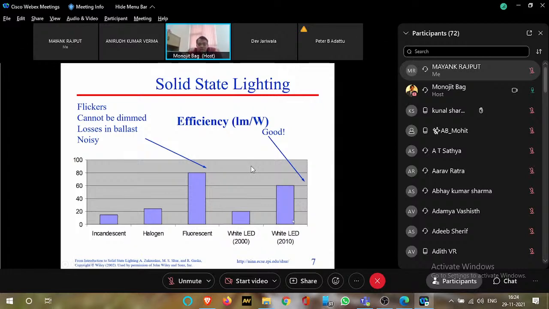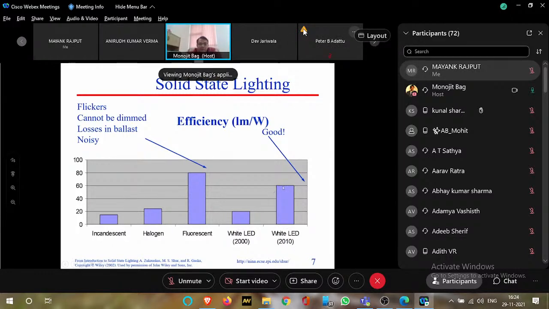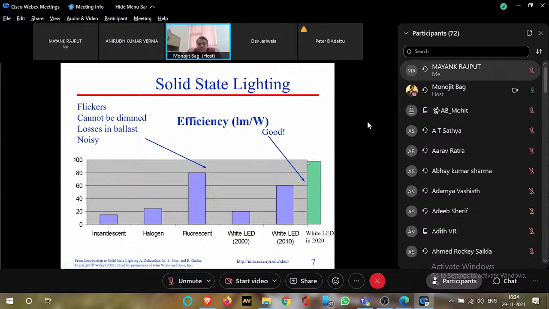But later on, around 2010 to 2020, the white LEDs available in the market became comparable, or maybe slightly lower at first, around 6 to 11 lumen per watt. But we expected it would go up, and now it has jumped to close to 100 lumen per watt, or maybe 90 lumen per watt. Nowadays, if you go to the market and buy white LEDs, it will be written 900 lumen, 90 lumen per watt, or close to 100 lumen per watt. So this is the trend now.